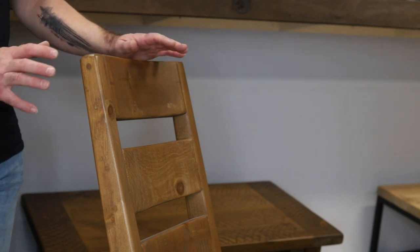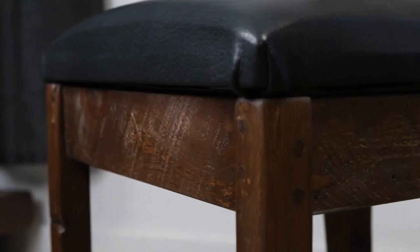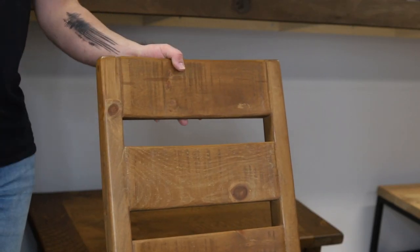Very sturdy. The only screws that you'll find in our dining chairs are holding the corner blocks in and holding the seat to the chair. Other than that, it's all held together with dowel construction. Makes it really stable and very sturdy.